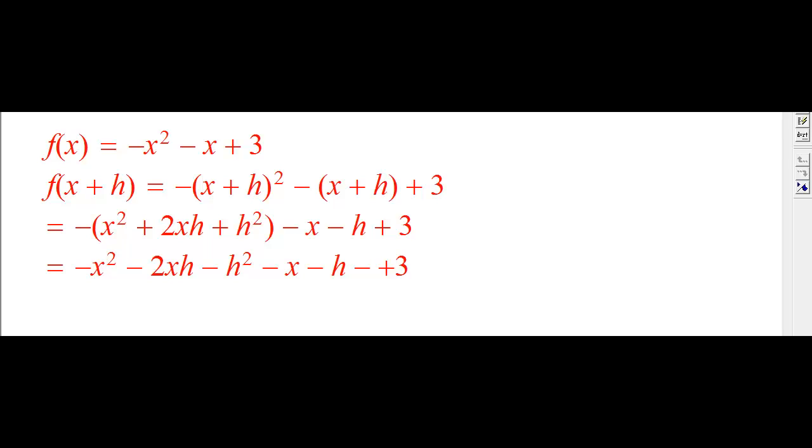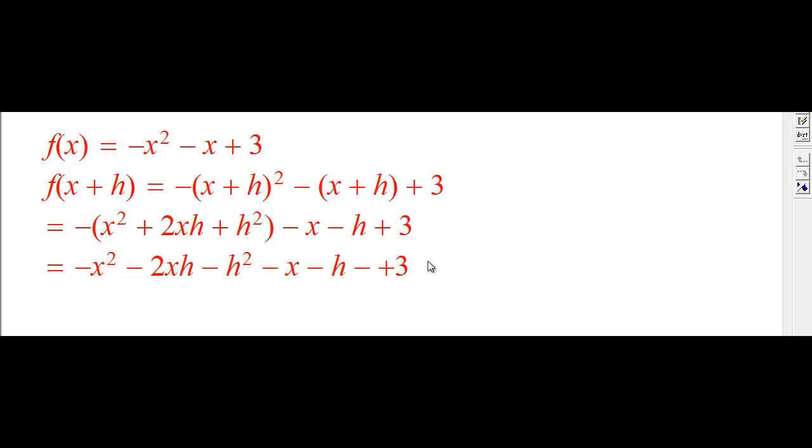All right, so assuming that you spent a little time on it, for f of x plus h, you're replacing x with x plus h. So it'll be negative x plus h squared minus x plus h plus 3, which is right here. Now it's a matter of opening this bracket up, which is x times x giving you x squared, x times h plus another h times x giving you 2xh, and h squared giving you h squared. Distributing this negative sign in will give you negative x minus h plus 3.